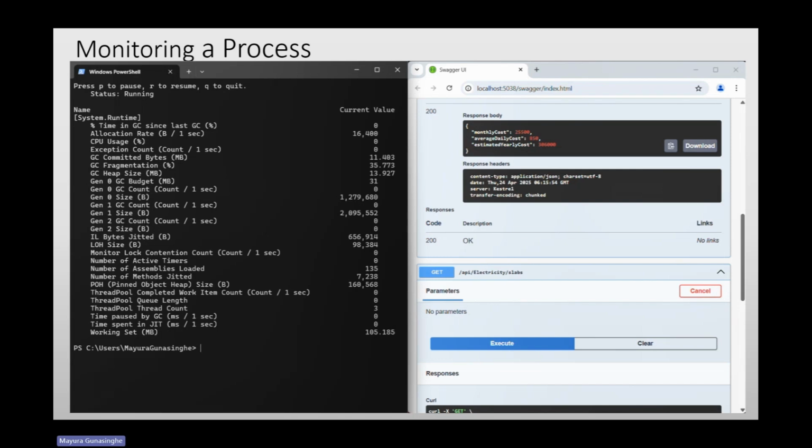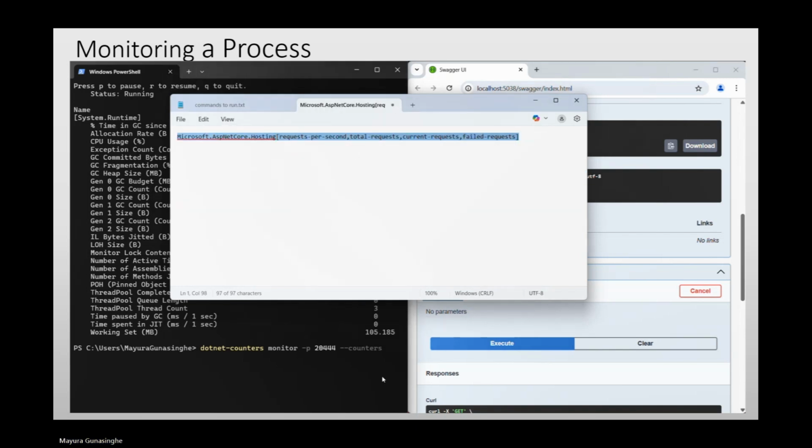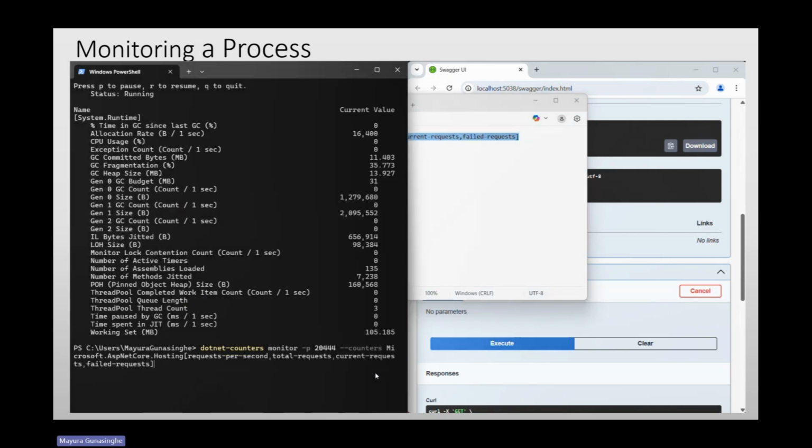So if you don't need many of these counters, many of these metrics, you can define your counter with the metrics list that you want. So I'll be using the second counter that I've showed you earlier, with the number of metrics.